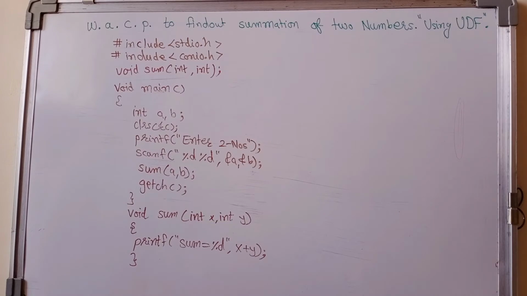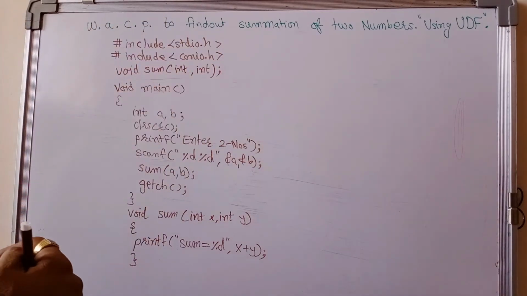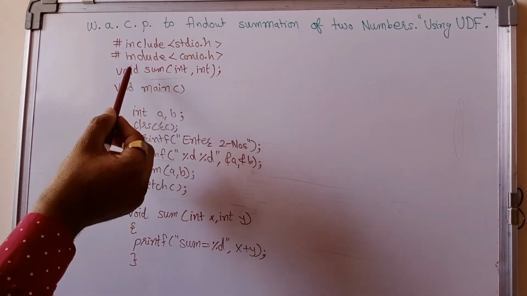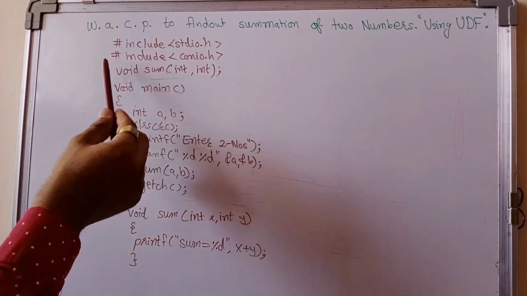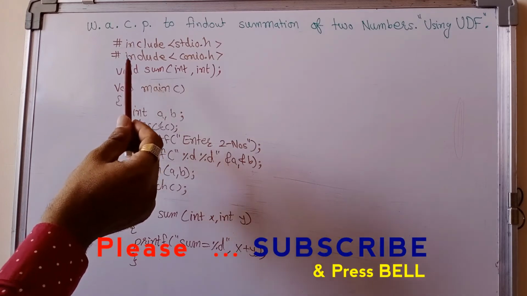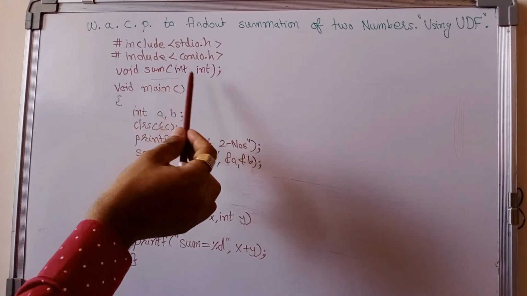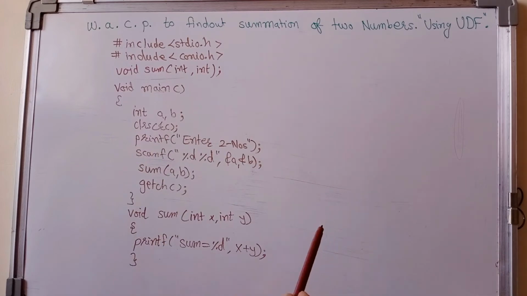Let's understand what function declaration or function prototype tells. The function prototype's first value is the function return type. If our user-defined function does not use a return statement, then that function is void. So the void word indicates that the function will not return any value. It consists of two arguments and both arguments are of integer type.